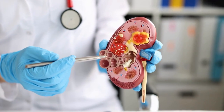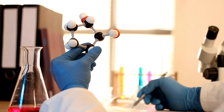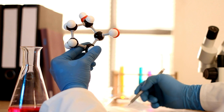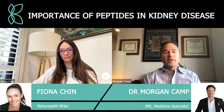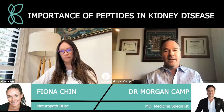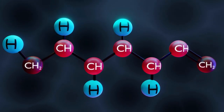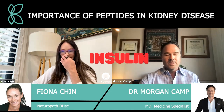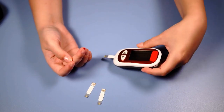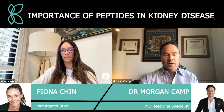one of its main mechanisms of action is through activating, for all the molecular scientists and biochemists out there, the AMPK pathway. We won't dive into that too much. But basically when that pathway is activated, you get increased energy production, improved glucose uptake, and most importantly, enhanced insulin sensitivity, which means less insulin resistance, which potentially means less risk of diabetes and or reversal of pre-diabetes or reversal of high glucose states.